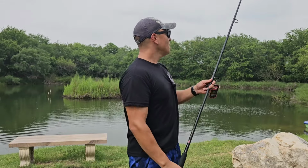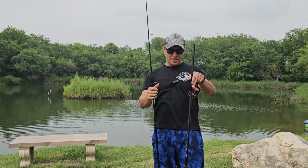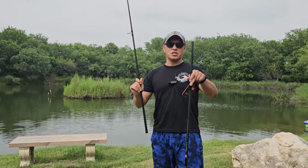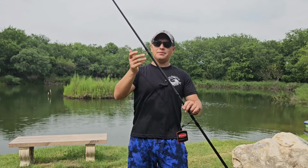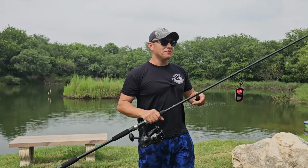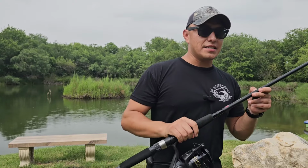So this is a two-piece combination, so you can break this down and fit it into a smaller vehicle. I know a lot of people have these questions when I make videos like this. Is it a two-piece, one-piece? And I'm bad about not describing that in the video. So it is a two-piece. Now, like I said earlier, it is a 10-foot rod.